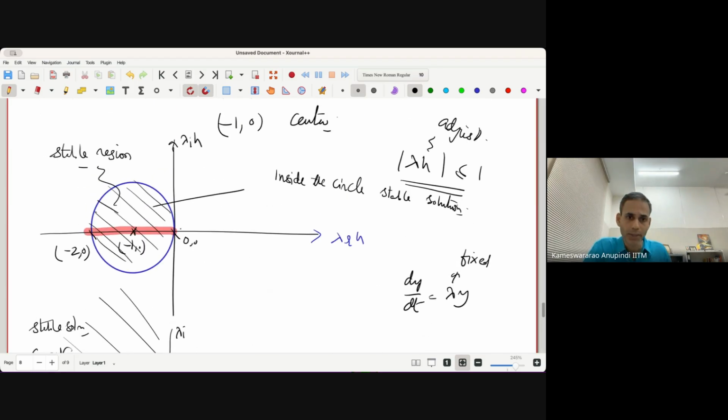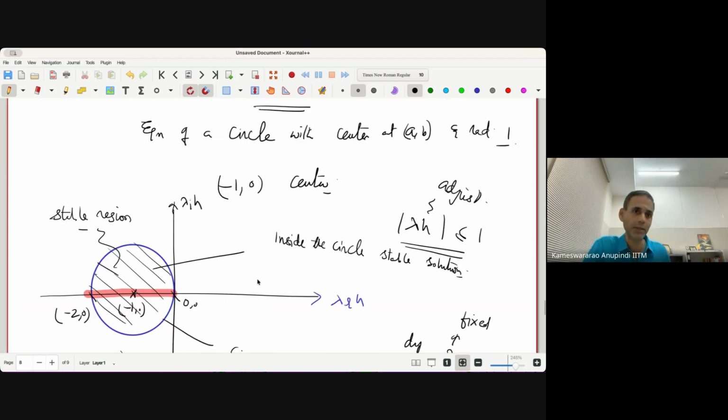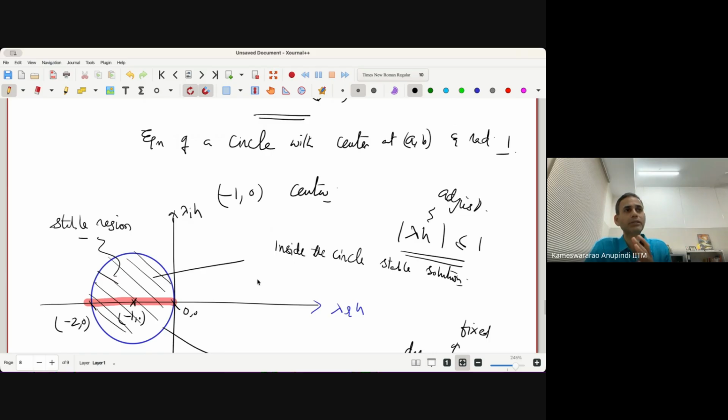We can also look at essentially this circle. We can note that this circle is basically only a tangent to the y-axis, right? The circle is not touching the y-axis, it's only a tangent. That means the closer you go to the origin, the more it will be a tangent, right? It will never cross the y-axis.